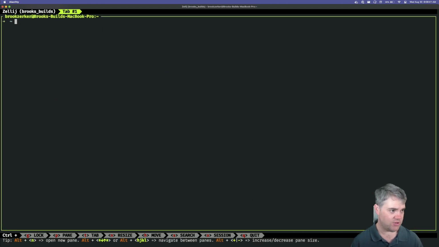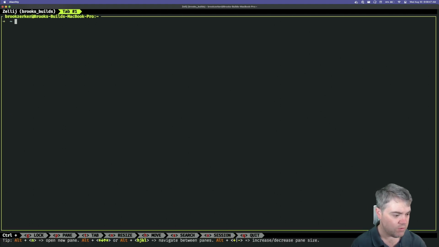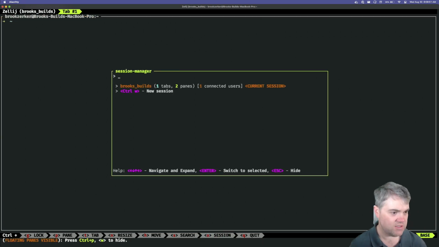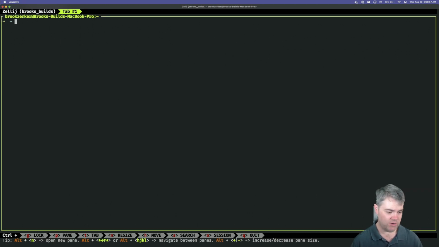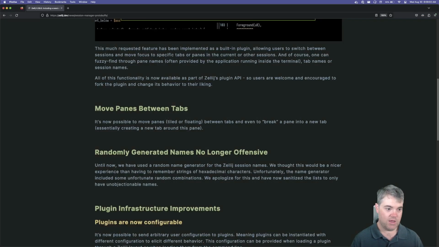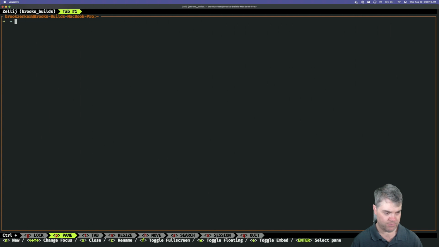I only have one tab, so I'm not sure what to do about this. Okay, so if I do session that, okay, and I can do right arrow to then see, okay, tab, pane 1. Perfectly normal. Move panes between tabs. So now it doesn't say how, so let's create.